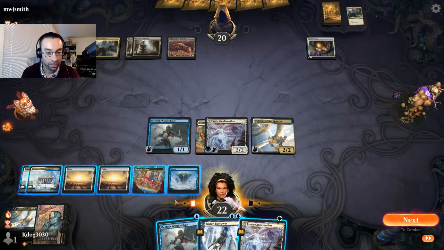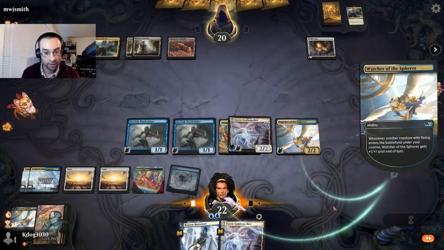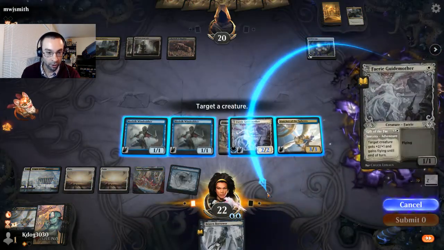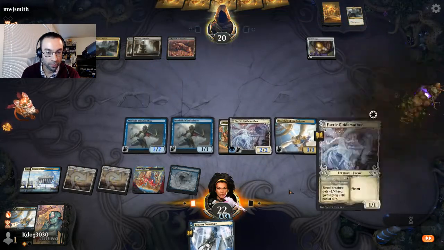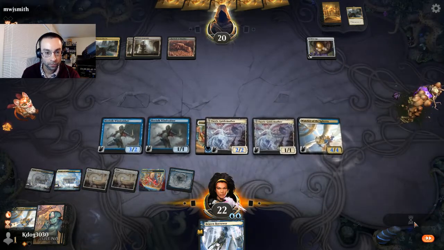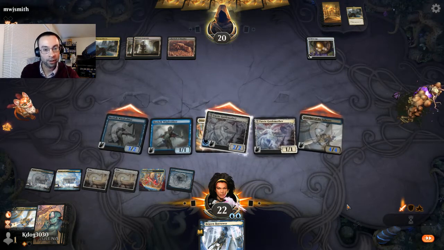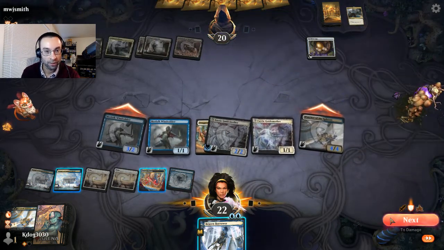I mean, with this Labyrinth and them being on 20 life still, even though we've kind of been able to add to the board, I think we just have to go for it. So we'll spread the love here and force their hand on what they want to use the Labyrinth on. So we got the Watcher as a 4/4, we got the Windrobber as a 3-powered, and the Guidemother, which will of course draw us cards. And they do that, so we get to hit for 7 at least.